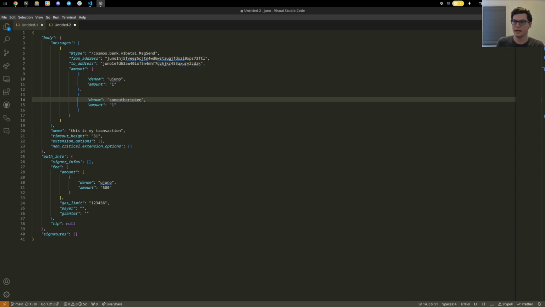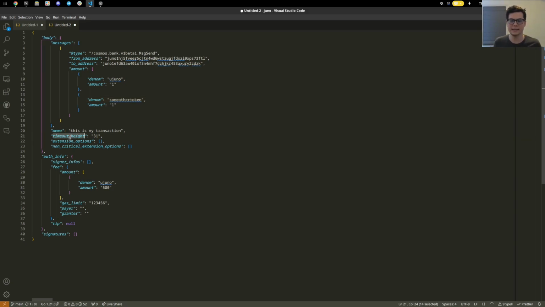Here on the screen, we have a default transaction JSON blob. This includes all of the data such as the messages. You can think of a message as an action, a specific action within a transaction. Then we have the memo, which will include any arbitrary data that we want to include. This can be used within our application for searching for certain transactions to see if they've been sent by a user, or in the case of centralized exchanges, they'll give you a random string of numbers. You'll attach that here, so whenever you send it to them, they can verify that that is for you and then move those funds to your account from the bank send.